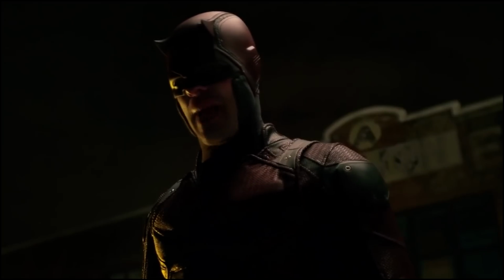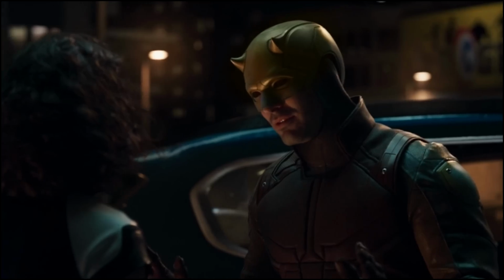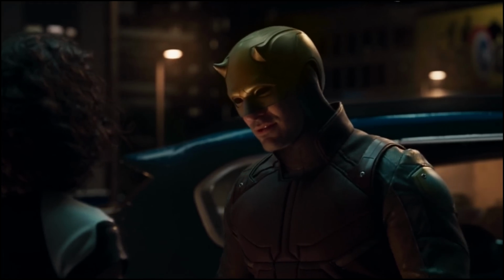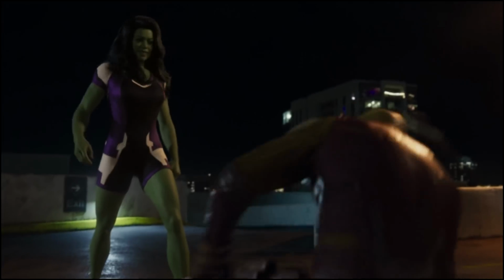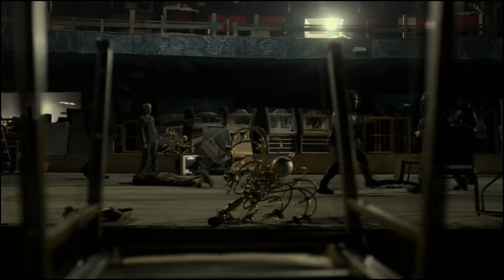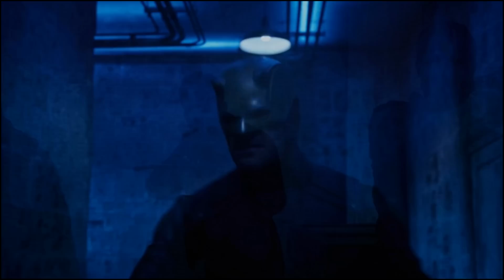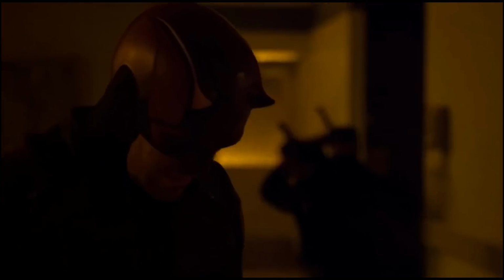I mean, Spider-Man: No Way Home is a prime example of this, because man, some of those theatrical scenes were rough. But recently, we learned from one of the effects teams that worked on She-Hulk: Attorney at Law, that specifically dealt with Daredevil, that things had to be done so quickly due to secrecy that they were limited in how they could scan Charlie Cox and his suit and what they were allowed to see and do. They revealed kind of what we all expected and knew. The majority of the fight between Daredevil and She-Hulk in episode 8 and their team-up is CG. And they said it was largely due to the secrecy that was imposed by Marvel Studios and Disney.